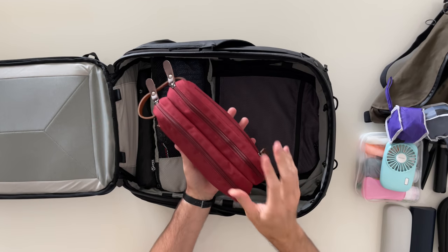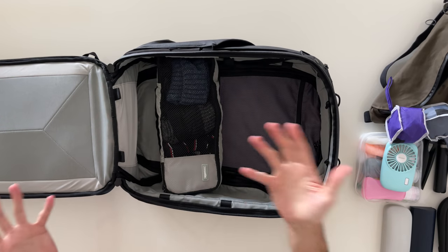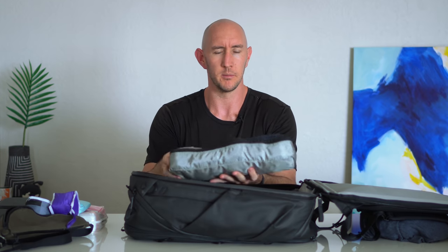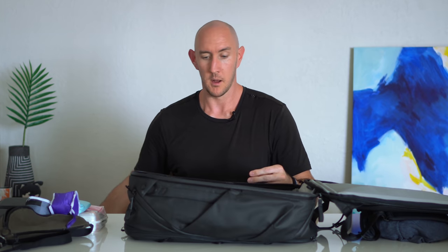Just two items left. One is our travel umbrella — we've heard full-time travelers say having an umbrella on you is just a good thing, we've been caught in the rain before and it's never fun, so definitely want one and it fits so it's fine. And finally, my intimates packing cube — I'm not going to open it, but I've got a week's worth of underwear, a couple of different socks including a merino wool sock, my belt, and a beanie all in this little packing cube. And that pretty much wraps up my Peak Design bag and everything I'm taking.